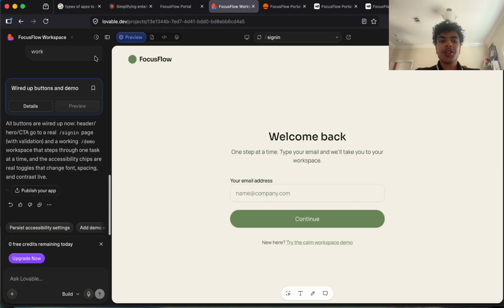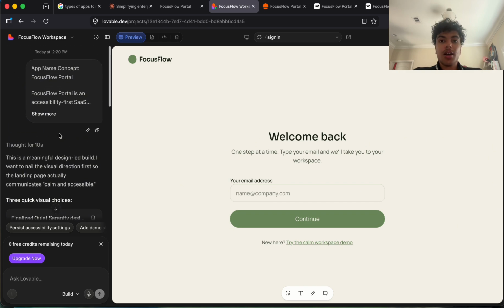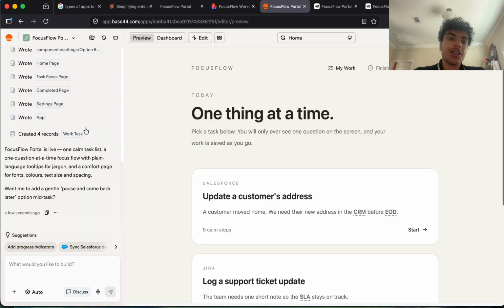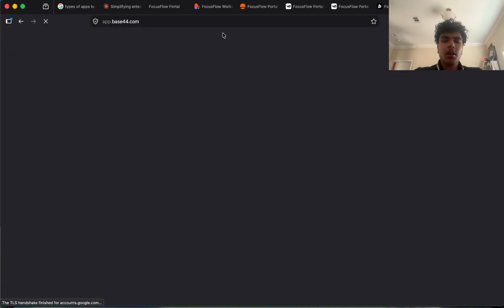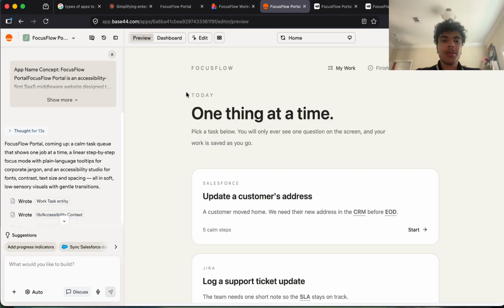Now, if you want to create something similar to this, or if you want to create a productivity app, whether that's tracking calories, maybe tracking the amount of hours you slept, you can also do that too. Now we're gonna go on to Base44, which is another app. It's just literally called base44.com right here. Now base44.com, if you go on here, you have to log in as well.